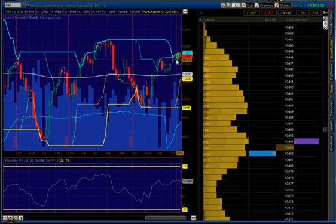On the fundamental side, like I've talked about before, everything that you can think about, earnings, jobless claims, all that stuff, Philly Fed, all that stuff, consumer sentiment, every bit and piece of fundamental data you can think of, I have it in there. Commitment of trader reports, looking at options, implied volatilities, comparing calls and puts and open interest. I mean, everything you can think of, I have factored into that.